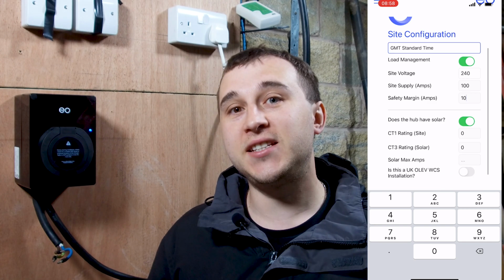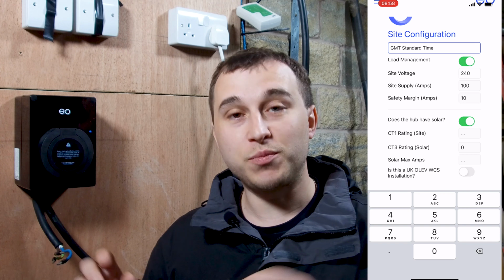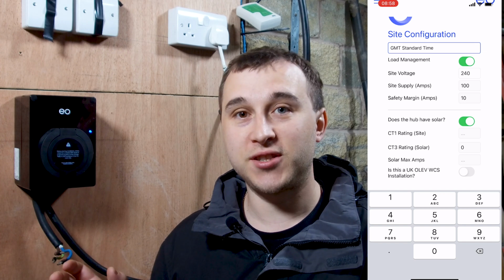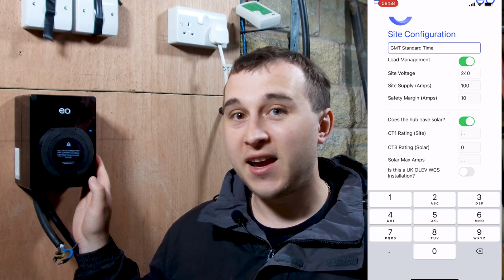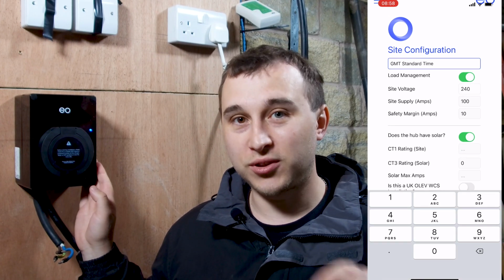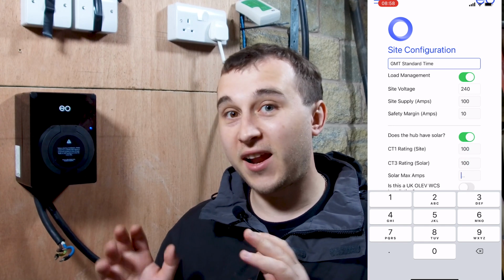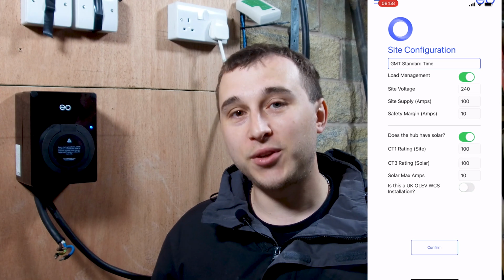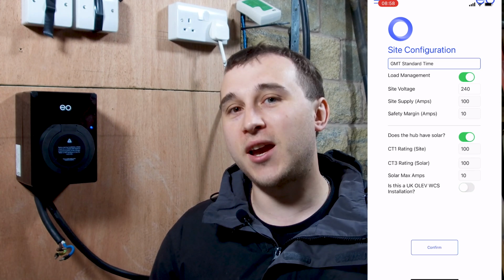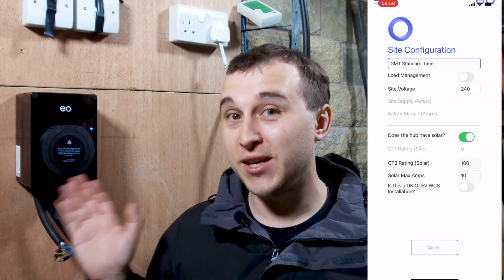Now I've extended the CT clamps again with Cat 6 cable, and then just basically Wago blocked them inside my electricity consumer unit and screwed them straight in here. Screwing them straight in here is quite easy. Again, no complicated tools, just a nice little plug that's pre-designed with a screw terminal. Screw it on, plug it in, and I like these toolless ideas. They're a lot better than using crimping tools, because you can't always get a great crimp, as a lot of engineers will know. So I do actually think that's a really good idea from EO.